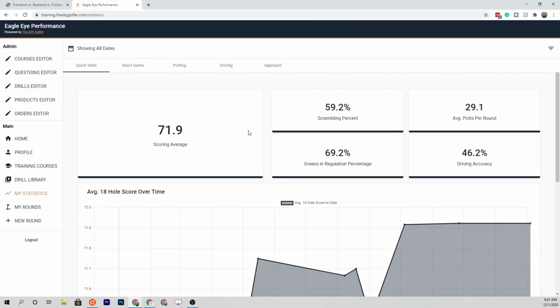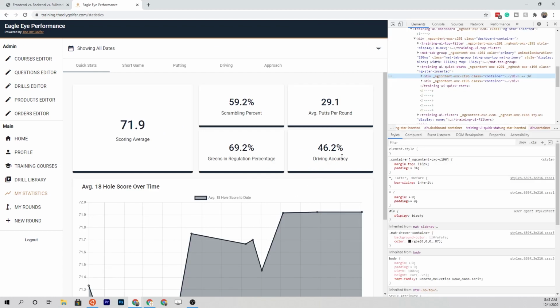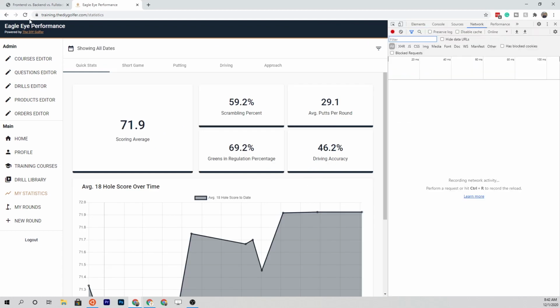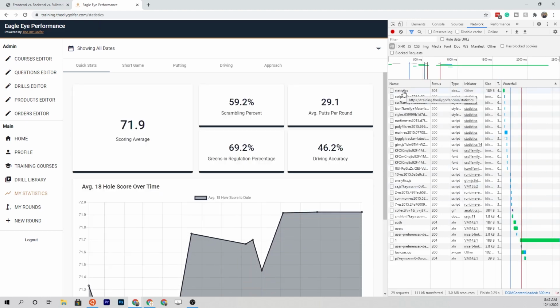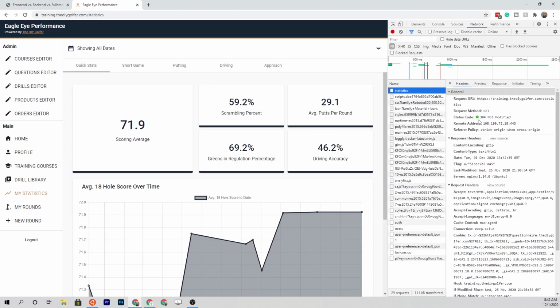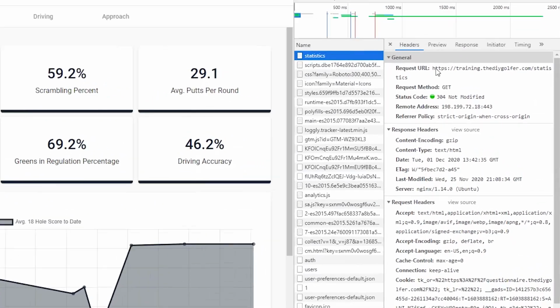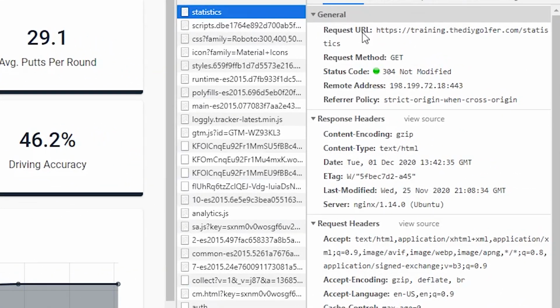So if you remember from this application here, if we go to the Inspect tab and go to the network, and then we refresh the page, and then we can look through this, but this one at the top is actually a GET request for the API, or the backend API, and it's asking for all of these numbers that we're displaying as statistics.